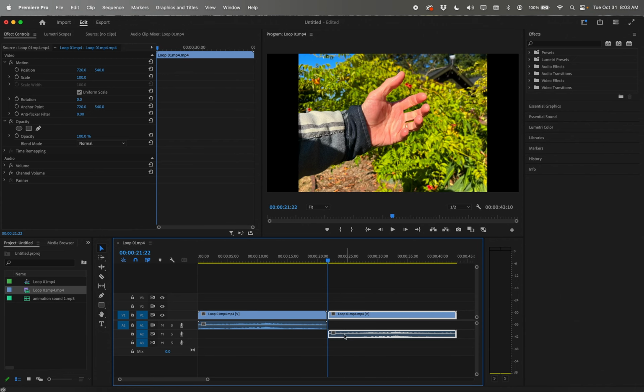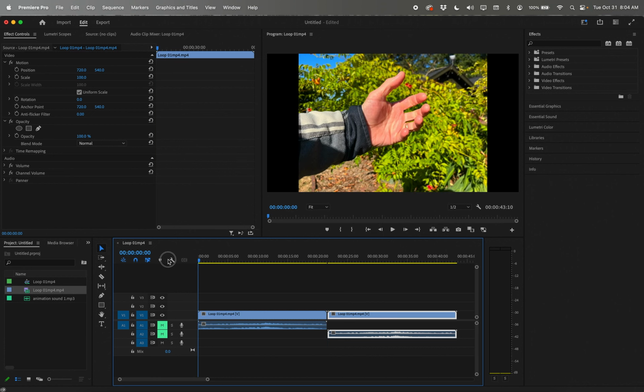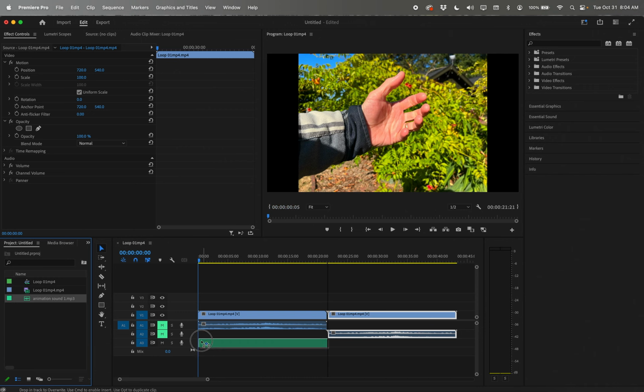And you'll notice that it gives you the audio. If you imported this with audio, then you'll see that waveform show up down here. And if you don't want to deal with that, you can always select the clip and hit the M button. That's mute track. That'll just turn the audio off so that you don't hear it. So now we should just have the video. And then you can go ahead and drop in the full audio file that you want to loop with or play with the music with, and make your loops respond to, right?